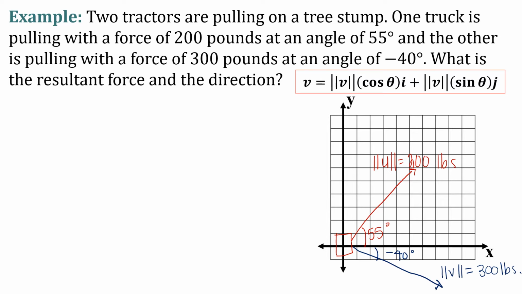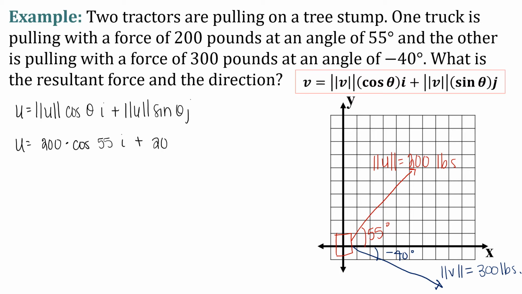Okay, so we need to find the component form of the vector for vector U and for vector V. We're going to use this same formula that we see on our screen for both. So U is going to equal the magnitude of U times the cosine of your angle, and then the magnitude of U again, times the sine of the angle, and that's going to be the vertical component. So the only thing we did is we changed the variables because we are naming this vector U. So the magnitude of U is 200. The angle of U is 55.